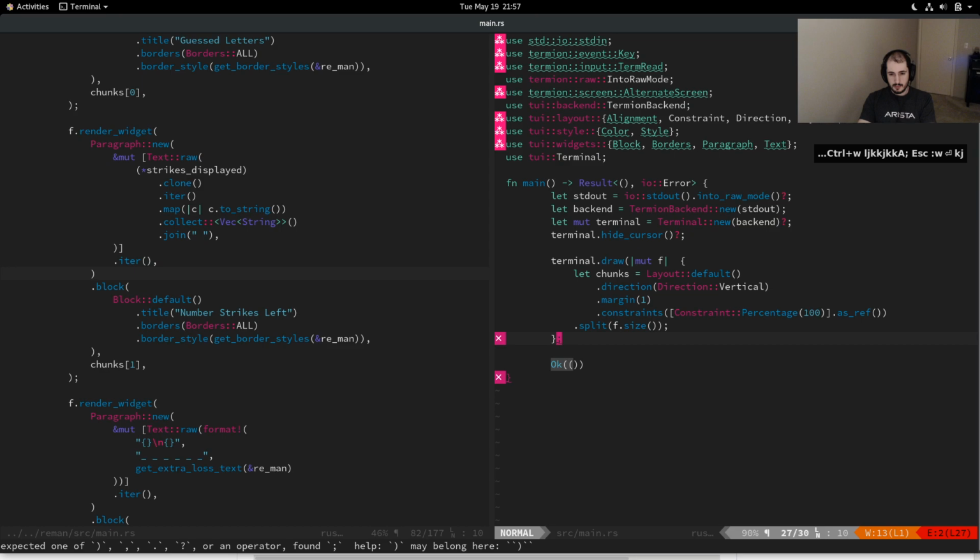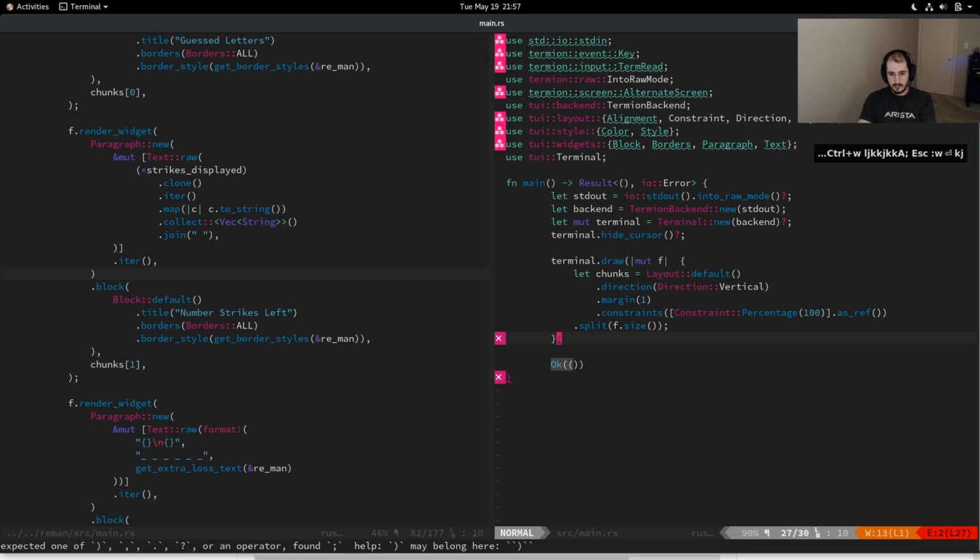And finally, new. Where are you? And mut text raw. In theory, for a real progress bar, we'd want to end up doing this anyway. So call this premature getting stuff done.